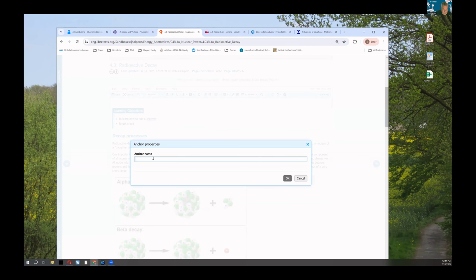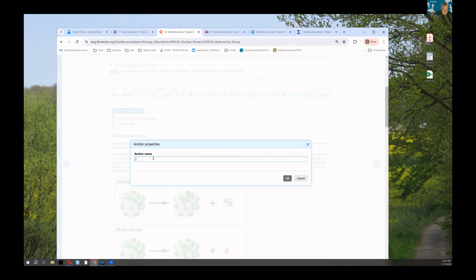I can link to this anchor both internally and externally. You can place anchors. Okay.